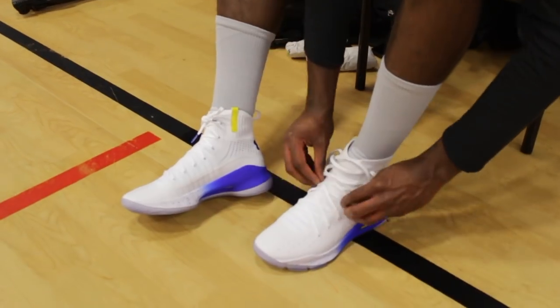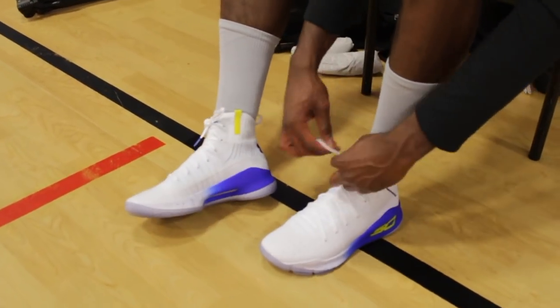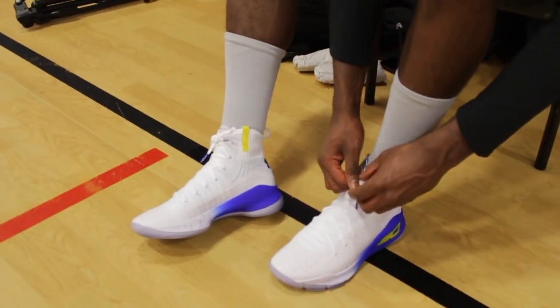One of the things I didn't like about the Curry 4 was that there was no padding around the tongue area. So when you laced them up really tightly, it pinched my foot. Yeah, definitely. Which is very uncomfortable. That was the only thing I didn't like about the fitting materials.